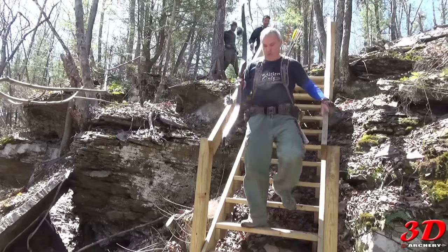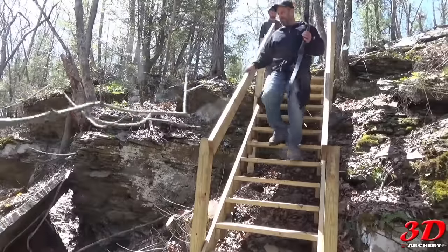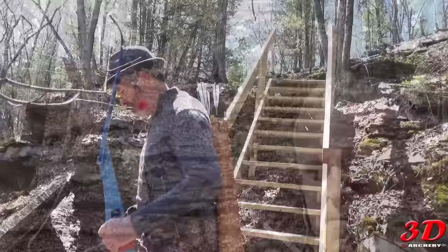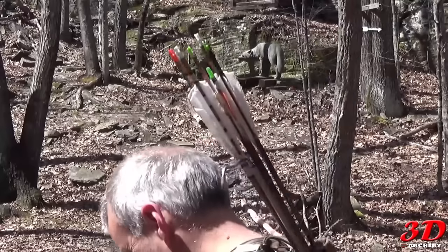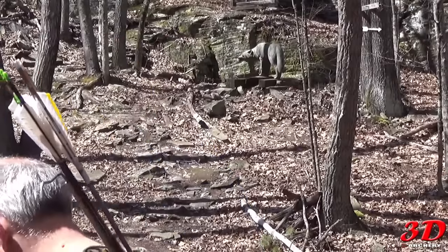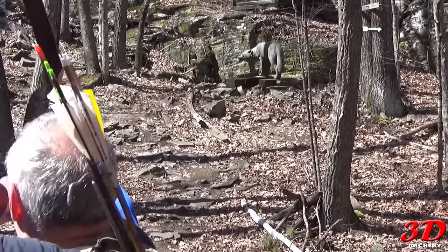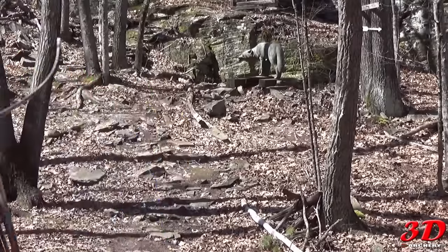I think they should have an escalator for us older people. That's the one we're missing. Shots here are no joke. 23 yards at least. Not a quarter, it's an eighth. Look what's all behind it. What am I gonna do? I'm gonna put an arrow with very little feathering on it. I'm gonna go spot on. Whoa! Thank you. You guys take your shot.